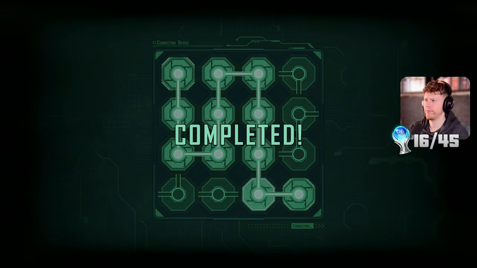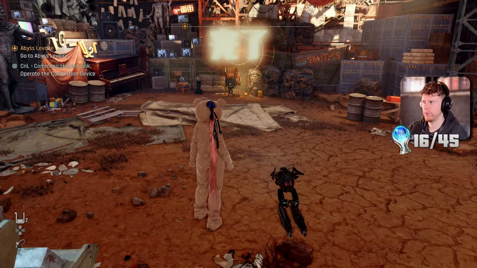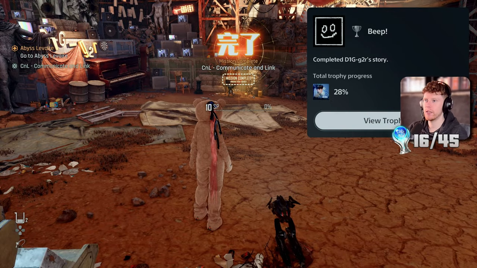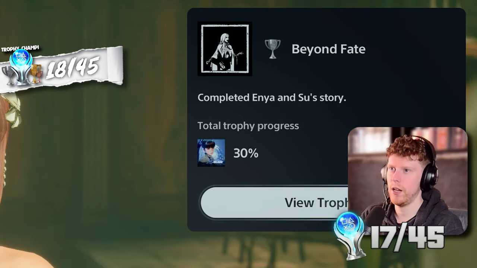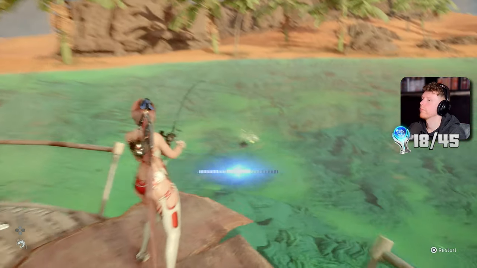Easy enough. Ooh, trophy. Completed D1G's, well, Digger's story. Beyond Fate. That's for finishing Enya and Sue's story. All right, so back to the fishing.